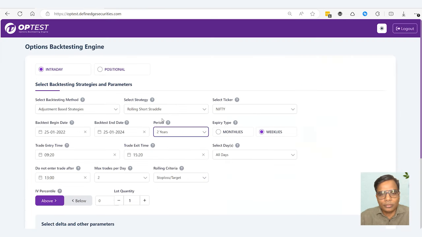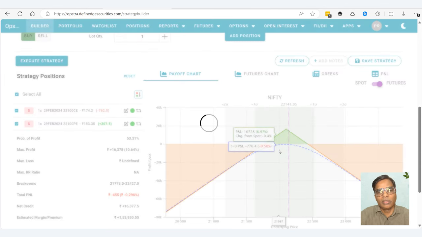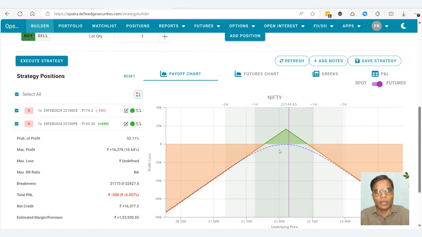Apart from this, we can have other criteria, such as points. Let's say we have an at the money straddle at one particular strike price, here 22,100. Now, I say do a rollover of the straddle when the underlying moves by 100 points, to let's say 22,200 or 22,000, right? 100 this way or 100 the other way. Or it could be 200 points. It's totally up to you. When that movement happens in the underlying, you roll over the straddle to the at the money strike price.